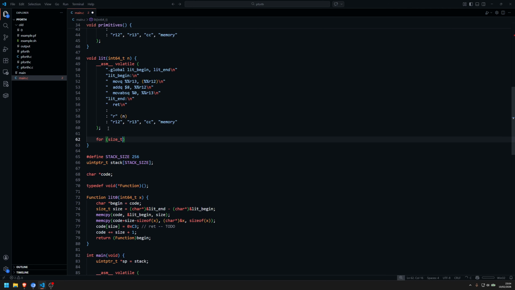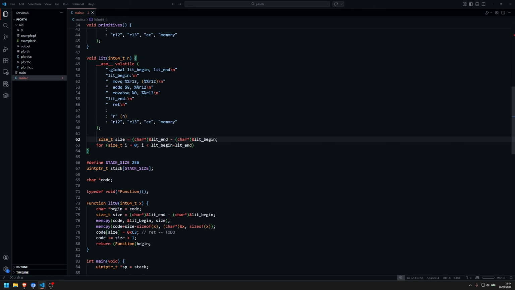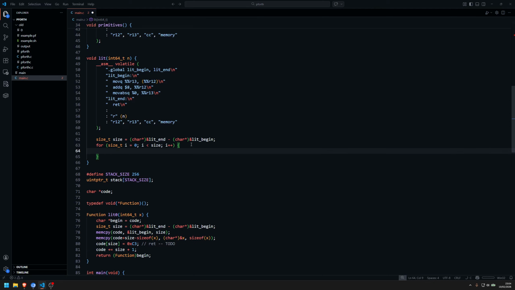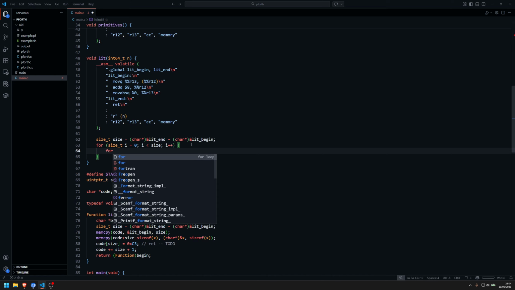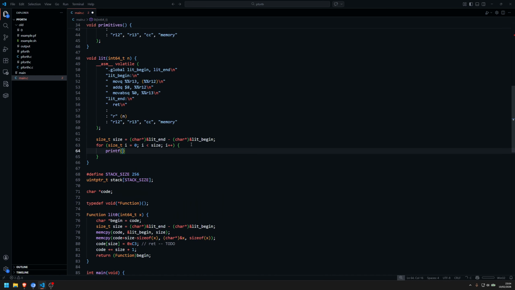For size_t i equals 0, i is less than this, and I can extract it here, i plus plus, and then I can do printf.